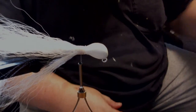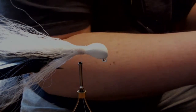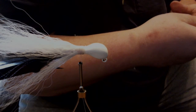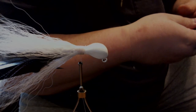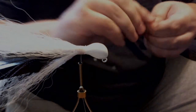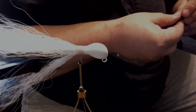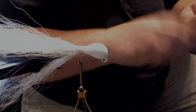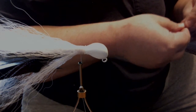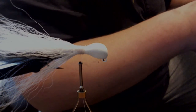Now, a couple last things. We got our second layer of bucktail in over top of our hackle feathers. Now I'm going to add some color to this. I'm going to take some black bucktail, and if you have real long colored bucktail, black bucktail, you could use that. I just used the regular prime northern bucktails.